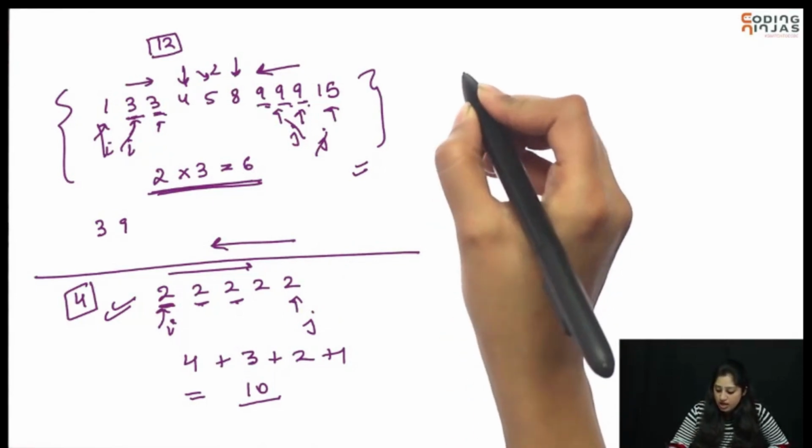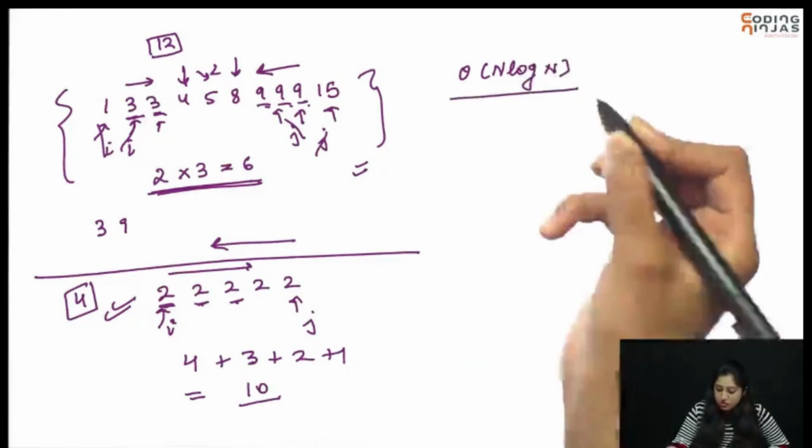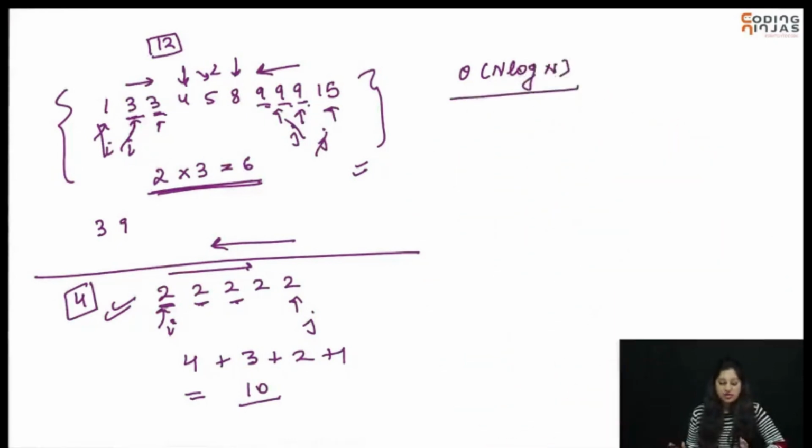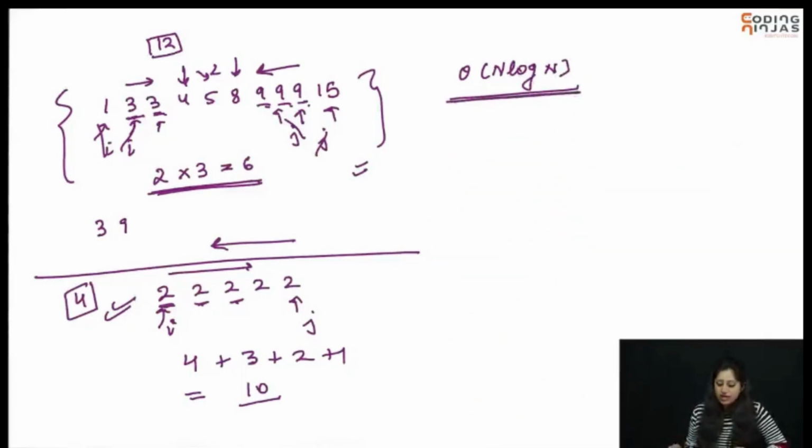Okay. So about the complexity, n log n was the complexity that we spent on sorting. It depends on the sorting algorithm you are using. I definitely hope that you will be using an efficient sorting algorithm. So it will be n log n for sorting.